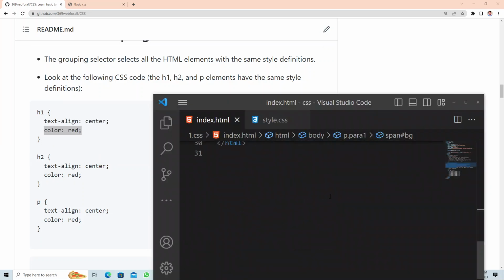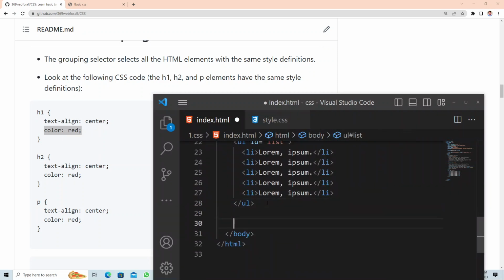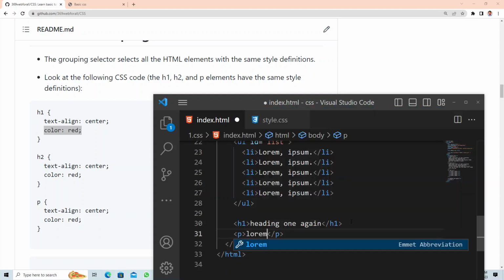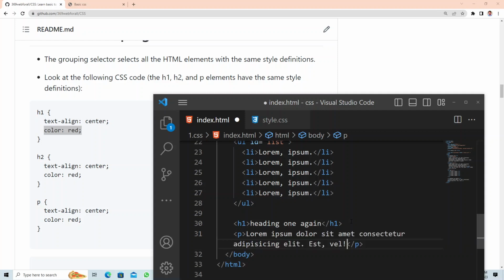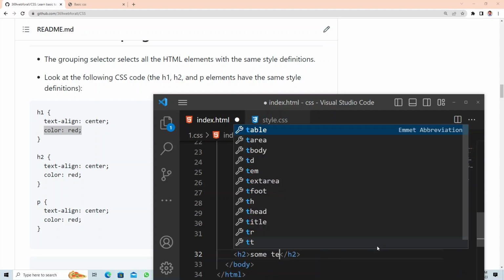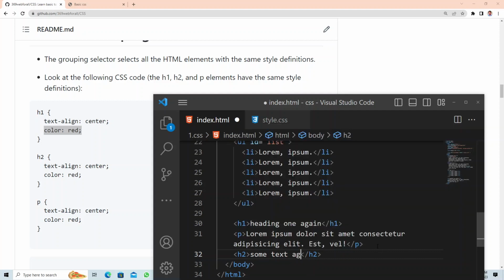I will just create here an h1 again, heading 1, and then I'm going to put a p tag with a little lorem text. Then heading 2 also, with some text again for heading 2. Okay, done. Now I have h1, p, and heading 2, right?